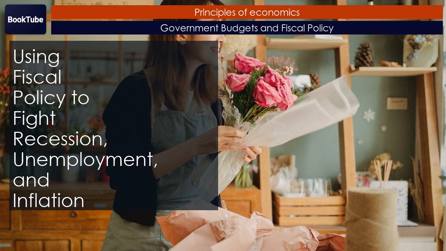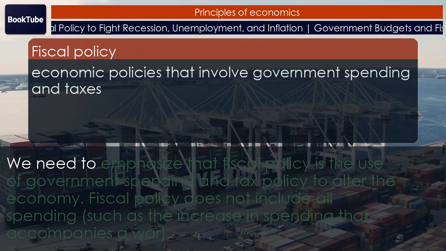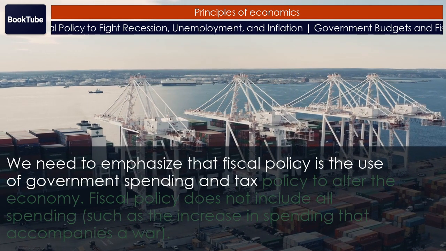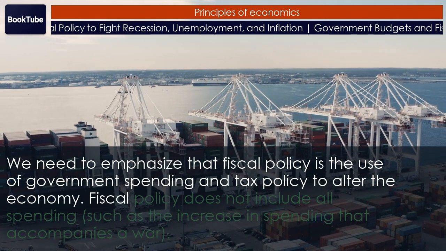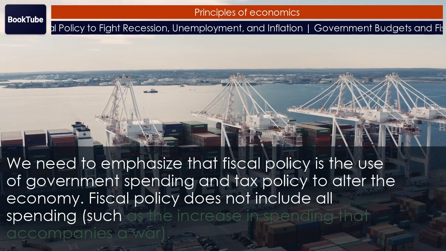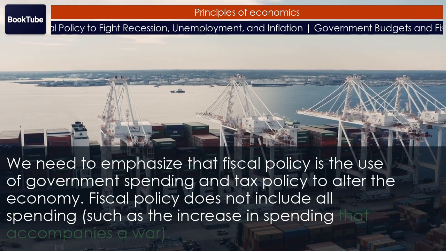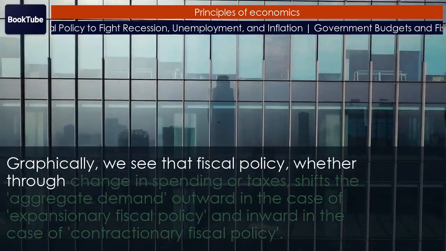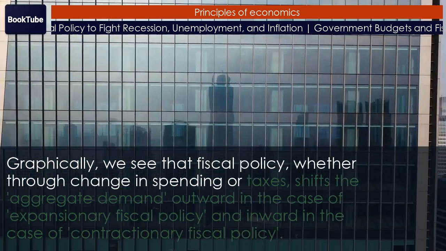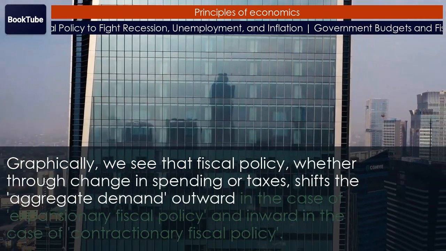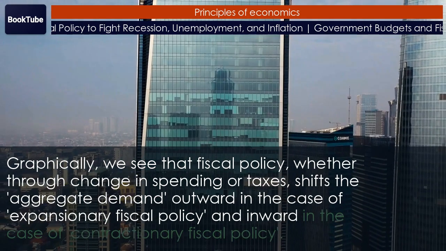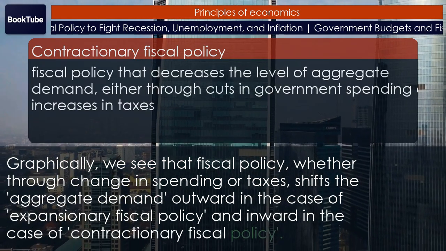Using fiscal policy to fight recession, unemployment, and inflation. We need to emphasize that fiscal policy is the use of government spending and tax policy to alter the economy. Fiscal policy does not include all spending, such as the increase in spending that accompanies a war. Graphically, we see that fiscal policy, whether through change in spending or taxes, shifts the aggregate demand outward in the case of expansionary fiscal policy, and inward in the case of contractionary fiscal policy.